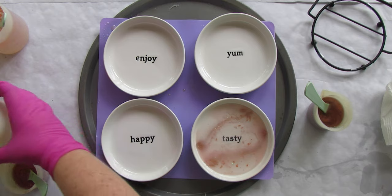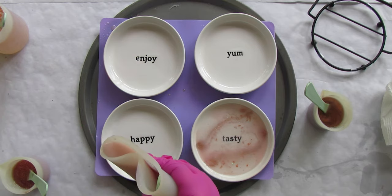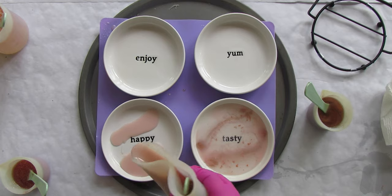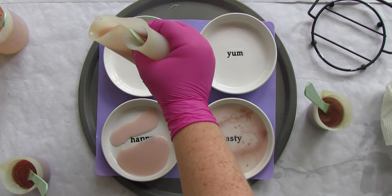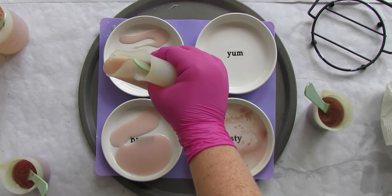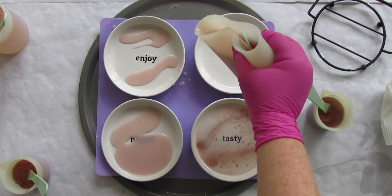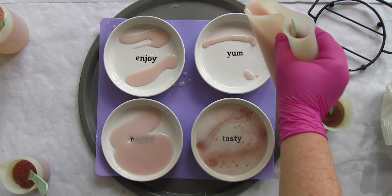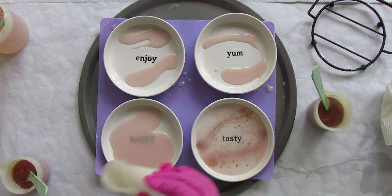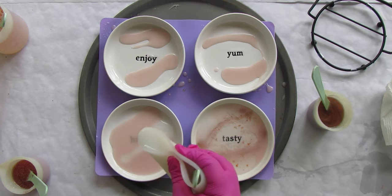All right, so now I'm going to put on some music. I'm going to show you exactly how I make the other three coasters. It is the exact same process. Now, I do each one a little differently, so you can decide which one you like. And watch that bottom right coaster as I'm doing the other four, and you can see how it kind of blends and settles out over time. It's really kind of fun to watch. Enjoy, y'all. See you in a minute.